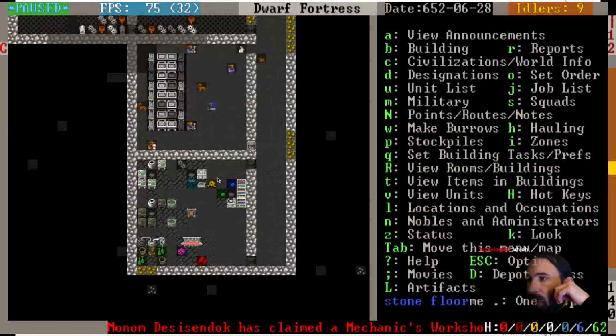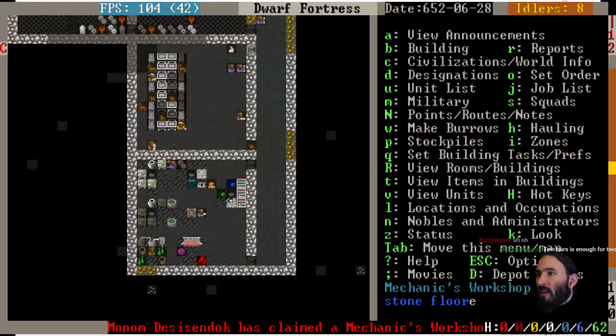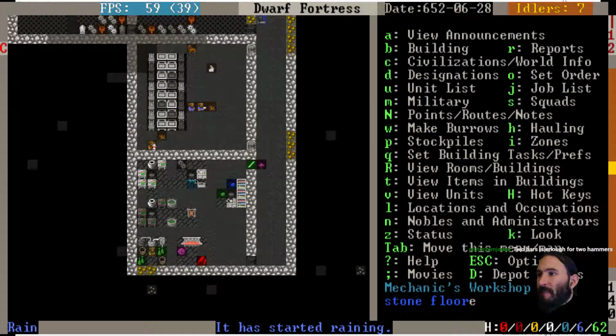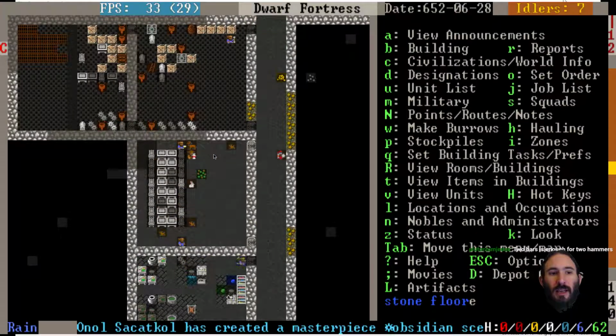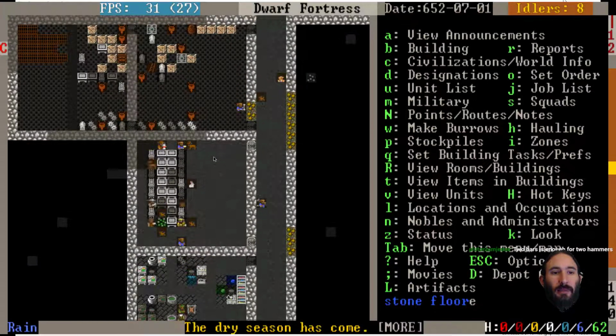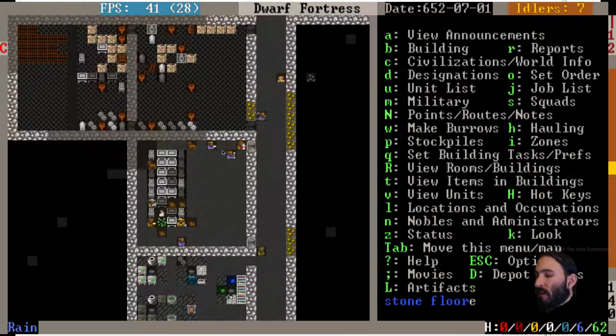Oh, claimed a mechanics workshop. Intriguing. Intriguing indeed. So she's just going to make... All she's going to want is a bit of stone and she'll make a mechanism, right? Yep, off she goes to get ingredients. We don't need to monitor that, do we? 2 bars is enough for 2 hammers. Ah, okay. Bang, bang, Maxwell's silver hammers came down upon your head.